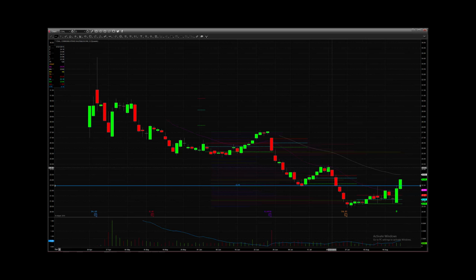So my first target on this trade is realistically going to be at 24.38. Now I had a 50-cent stop set on this, looking for at least a 1.5 point move. So it's about a 3-to-1 risk-reward trade. And we're looking for a move to about the 24.40, 24.30 area where I'm going to look to scale out. We may run into some slowdown at 23.50, which also happens to be the 50 EMA.